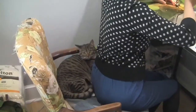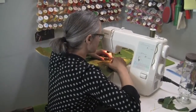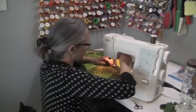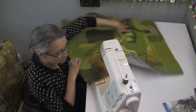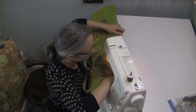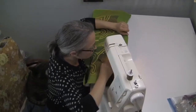I have some video that shows me stitching. I spend about a third of my time at the sewing machine. After hand drawing onto the fabric where I plan to be stitching, I stitch over those lines. And because I don't use a long arm machine, it looks a bit cumbersome. I also use my machine a lot for piecing fabric, using simple stitches for design elements, and quilting layers together.